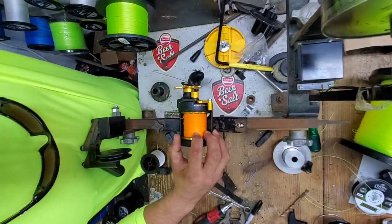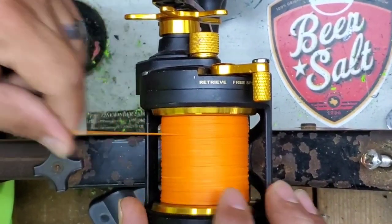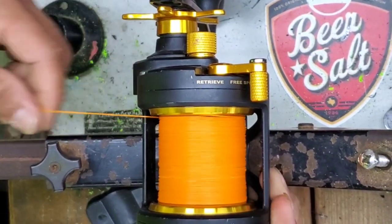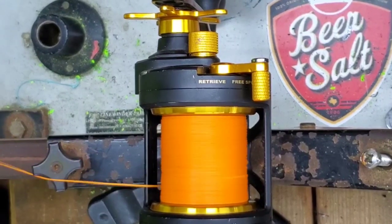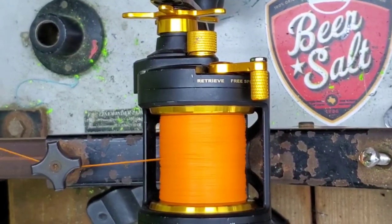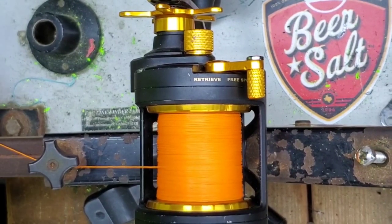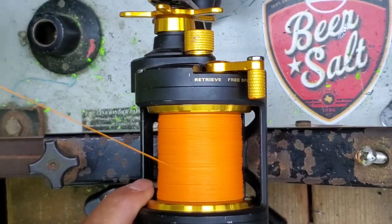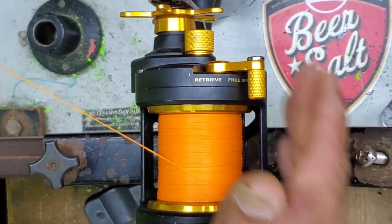See, what I'm going to go ahead and do, show y'all real quick. He's got a couple burn marks right here, here, here. So I'm going to pull that off and cut that. It's only a few yards in. Looks like that's it.